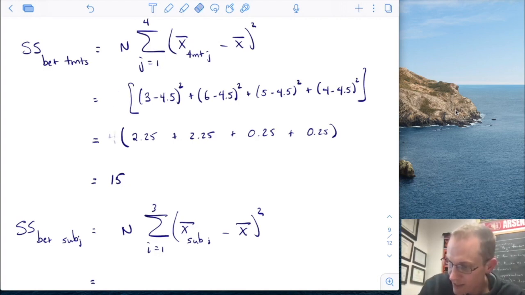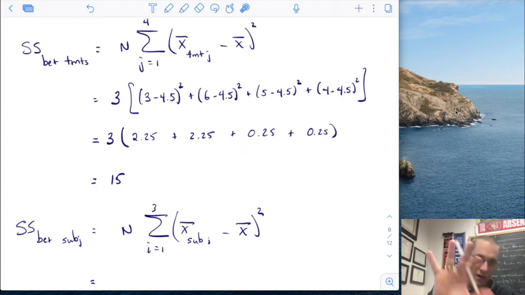So that means I need to fix these things up. I was looking at my notes and just totally messed that up. That's 3 and that's 3. This product, if you were working along, you're probably trying to figure out where did I get 15. That's because it's actually 3 times that sum. So this sum right here turned out to be exactly 5. 3 times 5 is 15. Sorry for that lack of clarity there, but that's exactly what happened. We did get the same answer in the end.